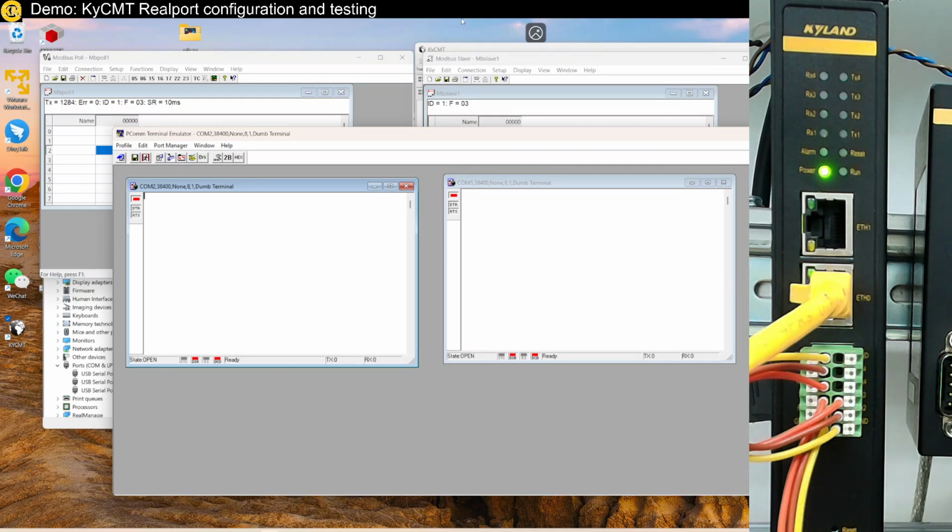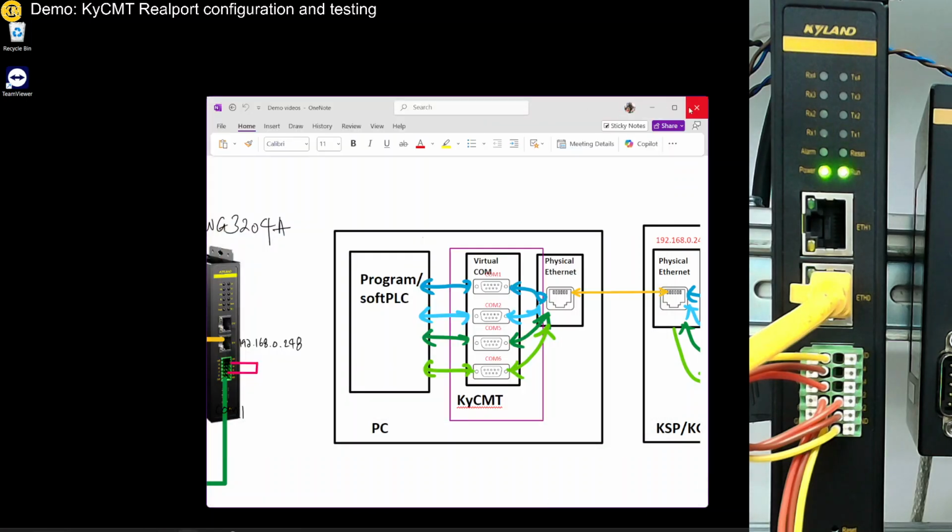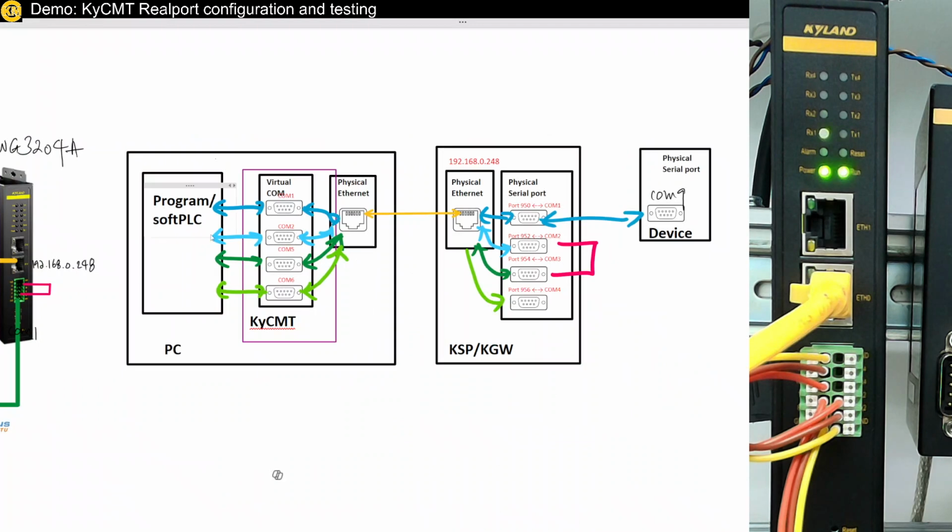How this telegram goes is very interesting. Let me show you guys again. It's actually from here, COM2 to the Ethernet, reaching out to COM2 again, then going to COM3. Notice it's COM3. COM3 goes to COM5. That's why I received it from COM5. I hope you all can appreciate this.